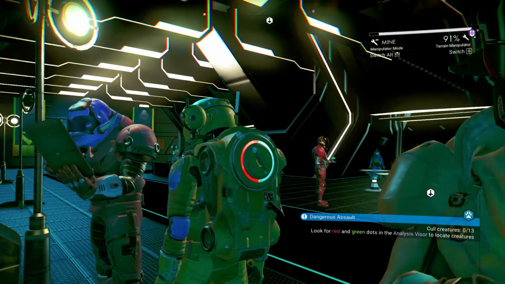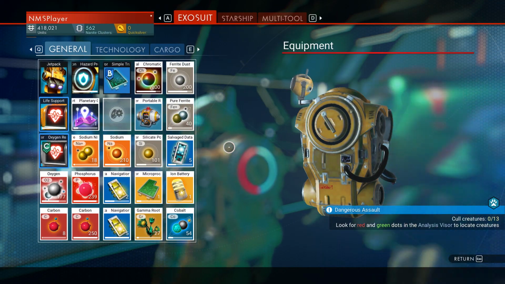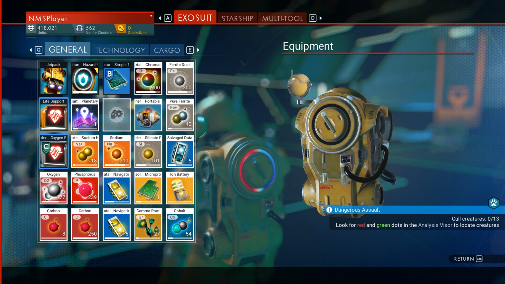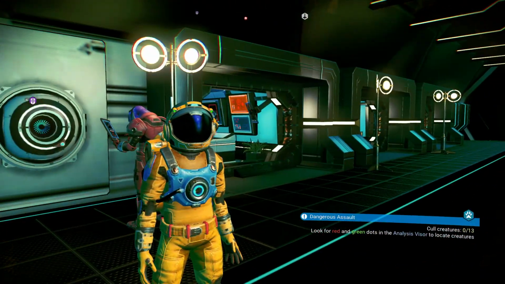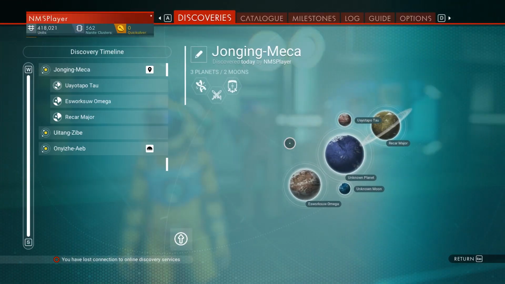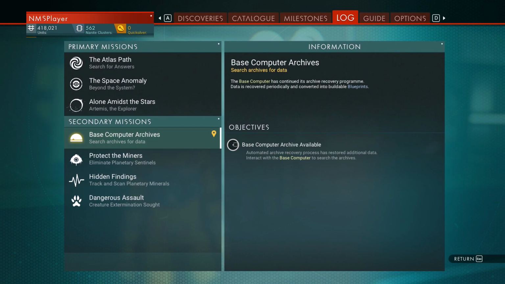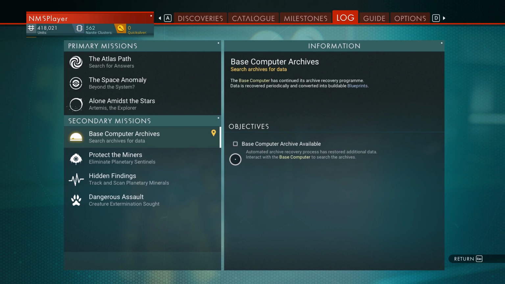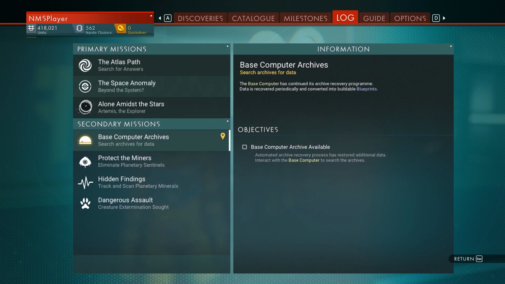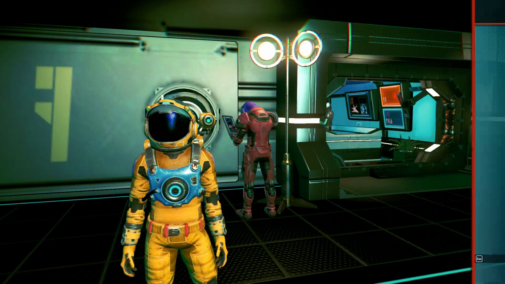Alright. That's that. If I was going to continue to play this save, I would certainly buy some wiring looms at this point. Okay, what's the next step? Let's go into the log. Let's see what we got available. Base computer archives. Automated archive recovery process has restored additional data. Interact with the base computer to search for archives. We have the three main storylines: the Atlas Path, the Space Anomaly, and Alone Amidst the Stars.